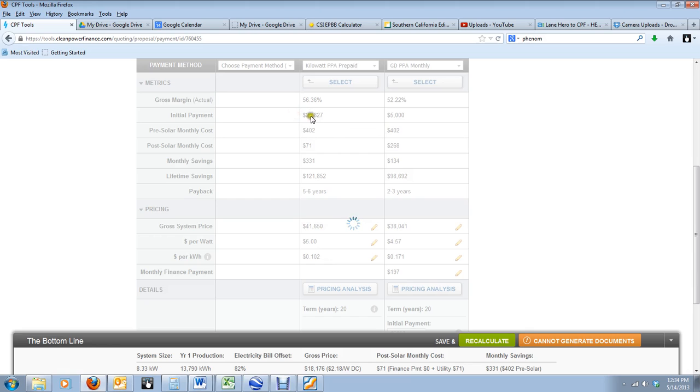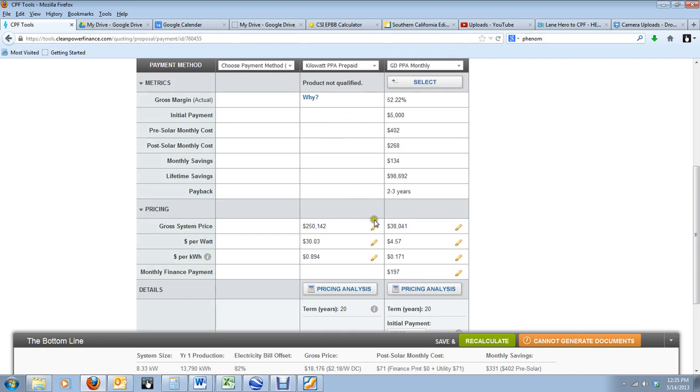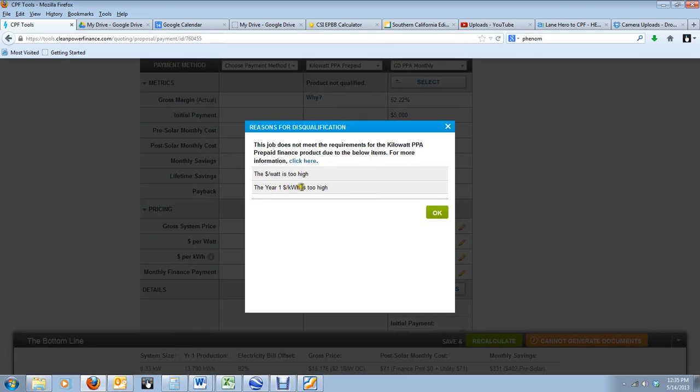The initial payment, on a prepaid deal, is what needs to be paid to Clean Power Finance, whether it be through the HERO program or alternative financing, for the homeowner to be able to qualify for this program. So this is interesting. It says why. So now my kilowatt price is too high. The year one kilowatt price is too high.